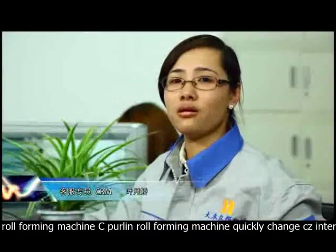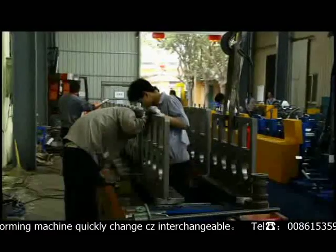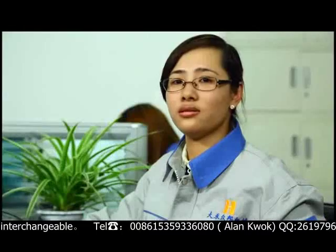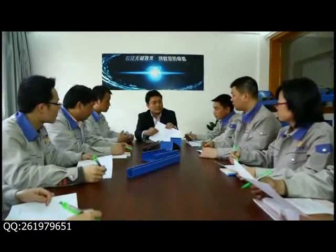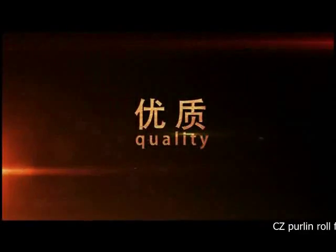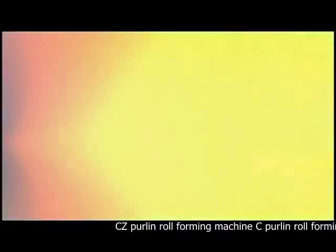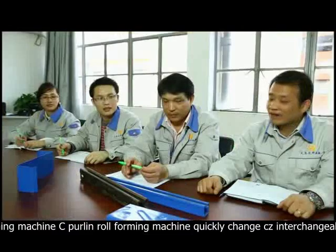Quick supply of parts and efficient troubleshooting of production, together with equipment upgrade, we strive for ensuring perfect performance of the equipment at all times. In order to promote the technological progress of this industry and improve production efficiency of the relevant industries, Xiamen Dahe Zhongbang Machinery Company Limited holds the core values of quality, commitment, efficiency, and innovation, and constantly plays a leading role in the research and development of stepless fast-size change technology.